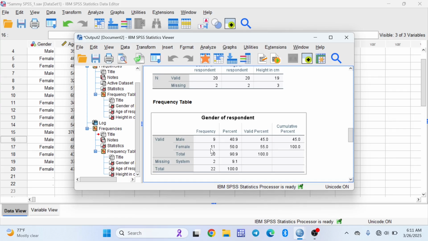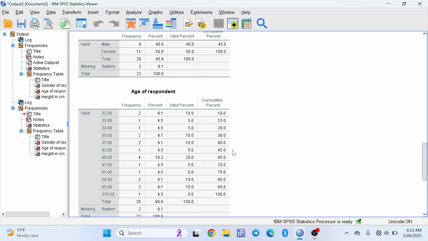But we can also look at this table for the gender of respondent, which is a categorical variable, because we are going to correct these missing values. For categorical variables, we input the missing values with the category with the highest frequency. So here the category with the highest frequency is the female. Anywhere there's a missing value, we are just going to put female there, because in categorical variables, the most representative measure is the mode. So that's what we are going to do to correct the missing values in the categorical variable. But for the numeric variables, the most representative measure is the mean if our data follows the normal distribution. So you input or replace all the missing values with the mean of the data set if it follows the normal distribution. So let's go back to the data.